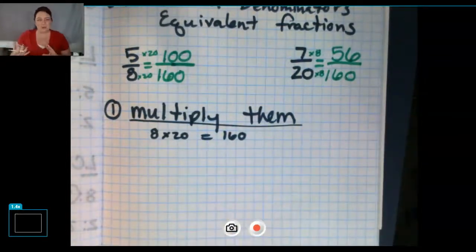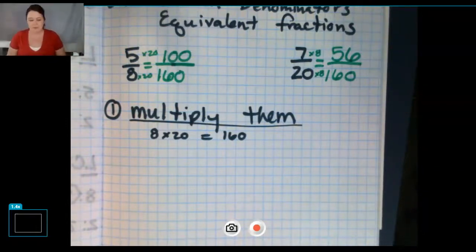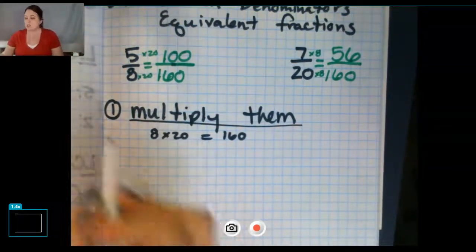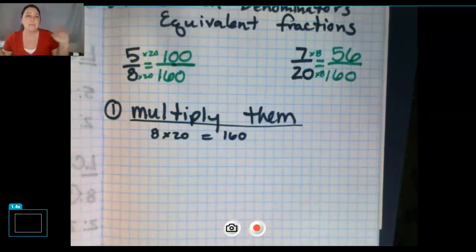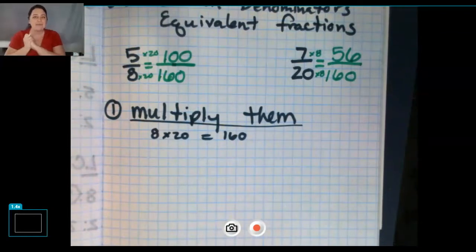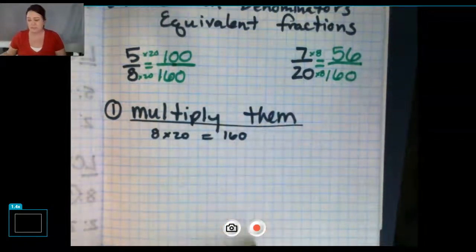It's the same thing with division, right? Whatever I did to that divisor, I must do to the dividend, because division is a type of fraction. Or are fractions a type of division? So that's our first way. Multiply them. Done. That will get you an answer, but you've got to be really good at simplifying, because whatever happens here, there's going to be some simplifying.